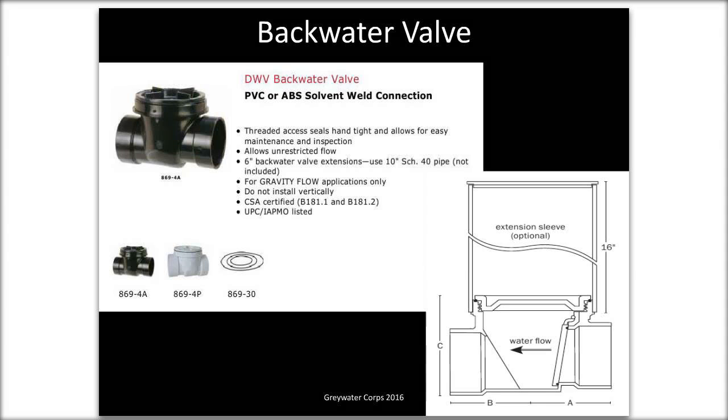So another detail that you're going to see is the backwater valve. I talked about this a lot. And the picture on the bottom right shows the water flow from right to left following the arrow. There's a flapper that simply opens up when water is flowing through the system, but then if water tries to go backwards, it closes. This is super important to have. Usually it's a 2-inch valve, but you can get them in 2, 3 or 4 inch sizes. And you'll see those on all of our installations.